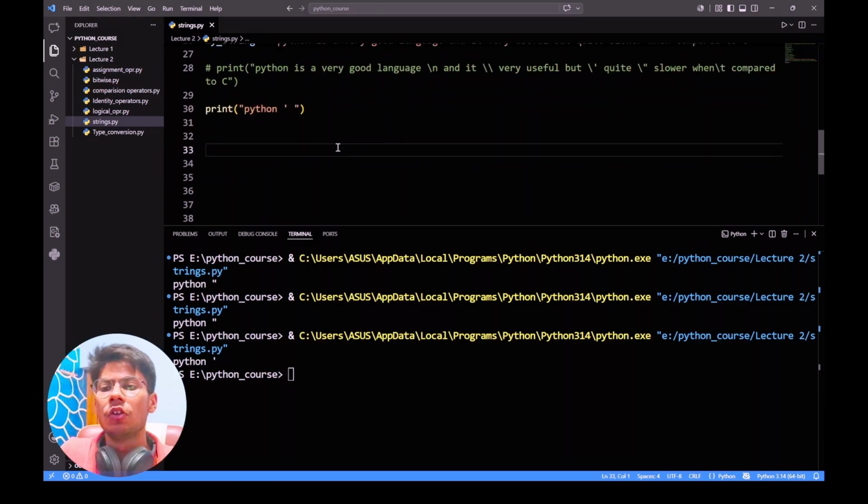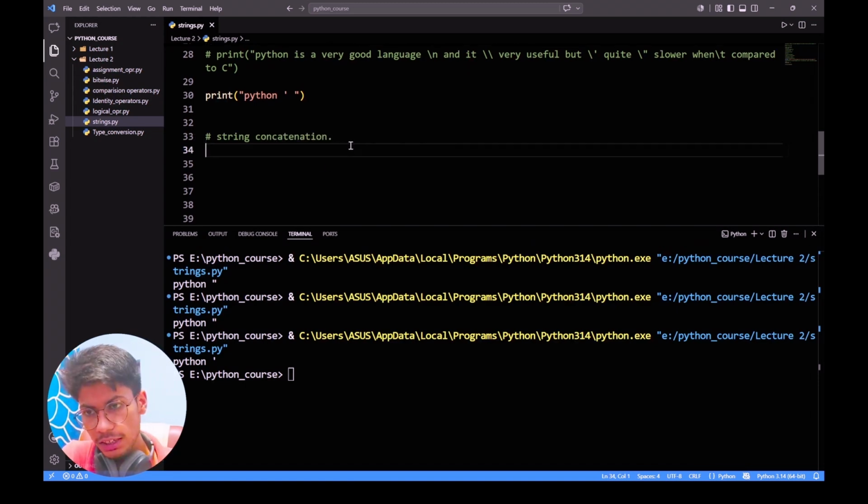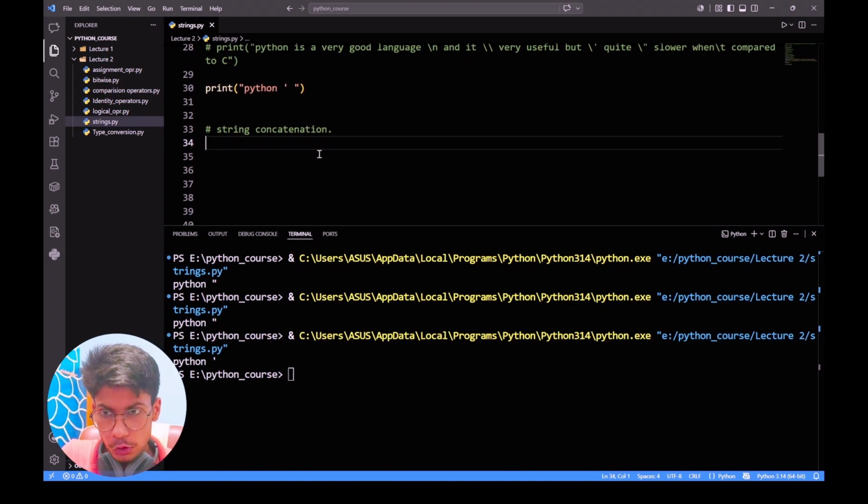Now we will be coming onto the next topic, that is string concatenation. String concatenation means you want to join two strings together.